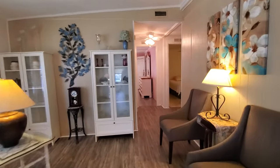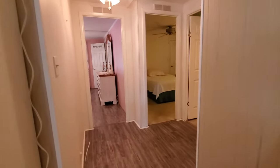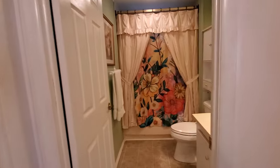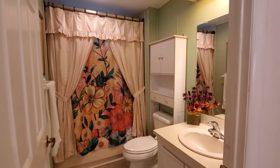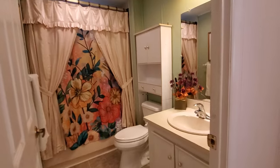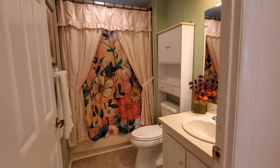As you walk towards the back of the home, I also like the fact that it doesn't really have a huge hall area — just this little open area right here that's going to lead you to your guest bedroom space as well as the master bedroom. This first door on the right is your guest bathroom. It has rolled vinyl flooring, an updated higher toilet, and it's freshly painted. There's a tub in this room.